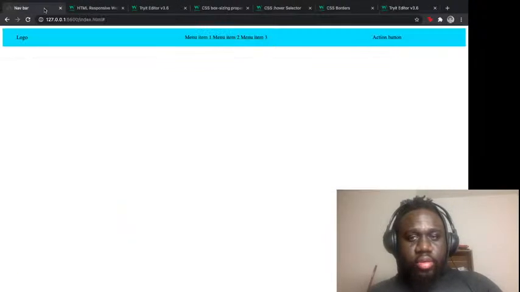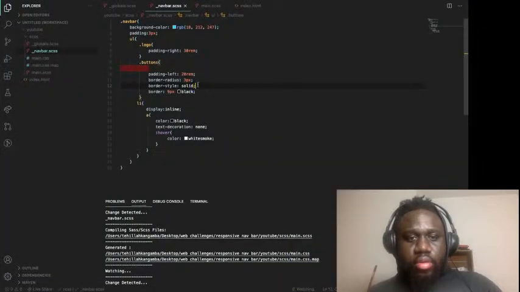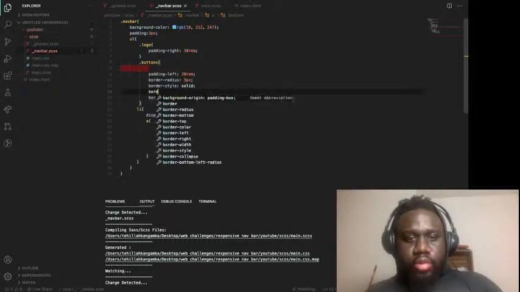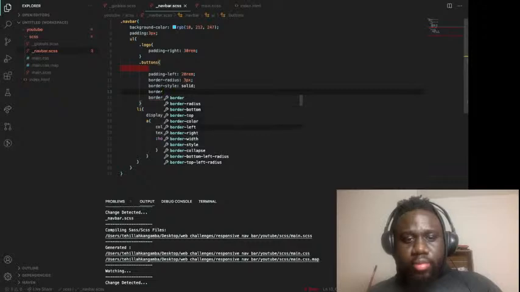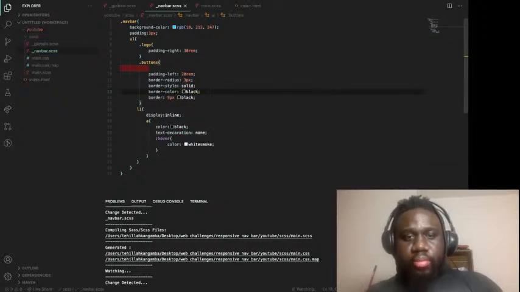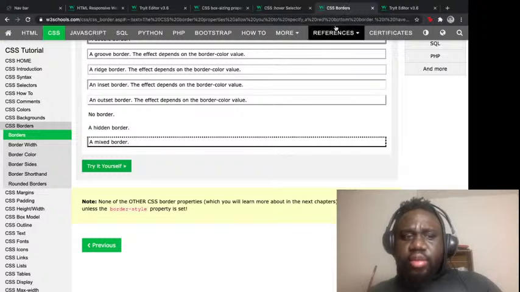Let's see. Border color: black. Yeah, that should have worked.